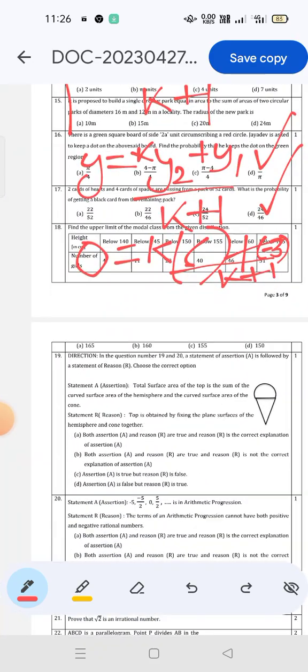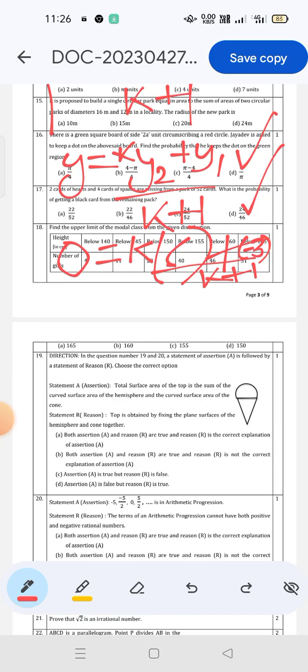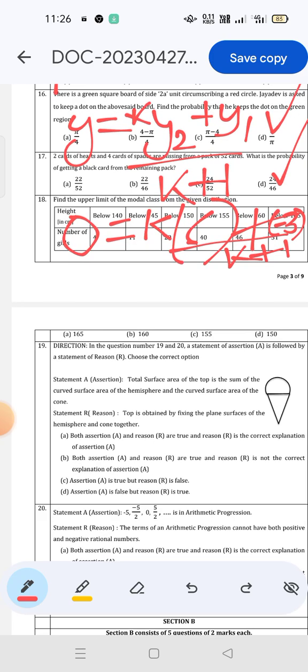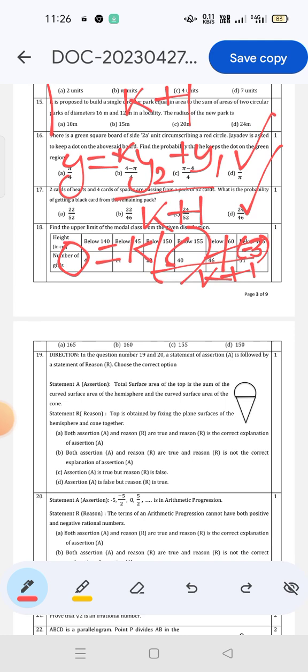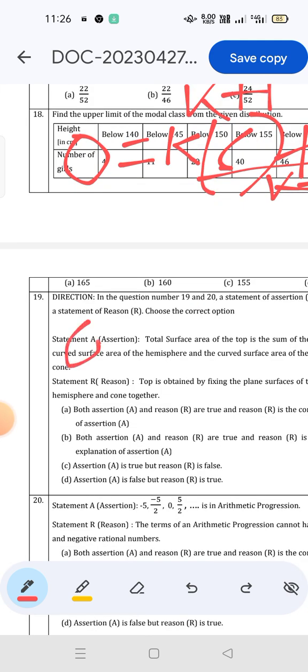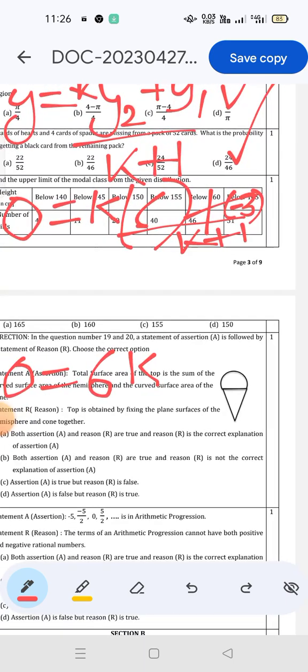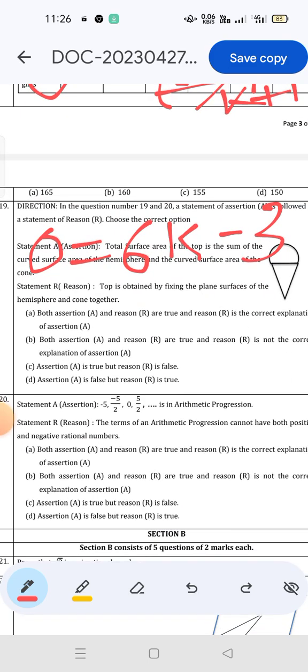Now cross multiply. When you cross multiply this k plus 1 to 0, 0 into k plus 1 will become 0. So I shall write here 0 is equal to 6k, plus 1 into minus 3 is minus 3. Now if you transpose this minus 3 to the LHS, it becomes plus 3, and we have 6k, which is 6 into k.